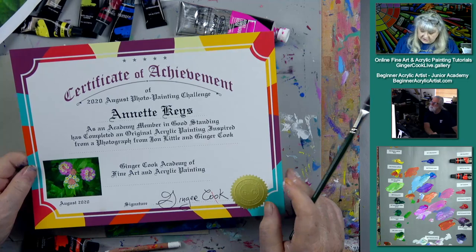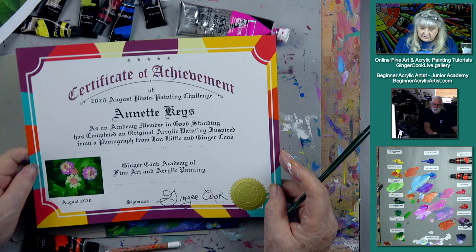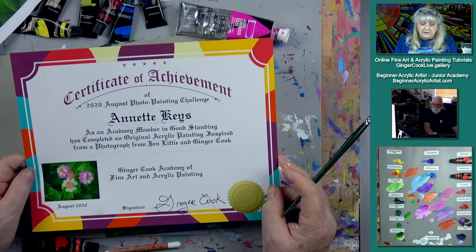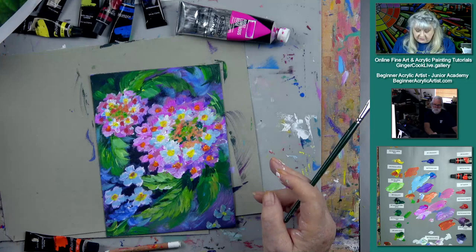There's our seal, and you can print that out. It's really nice to print it out on fairly heavy paper. It's something fun to put up. You're doing a lot of painting. Sometimes it's nice to give yourself a pat on the back. Try it. You don't have to do it perfectly. We give you the photos. See what you could do with it. Just have fun with it. You can post them on our Facebook page. I would say that's kind of fun to do.